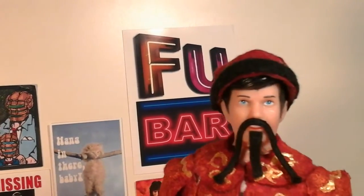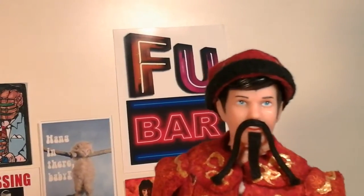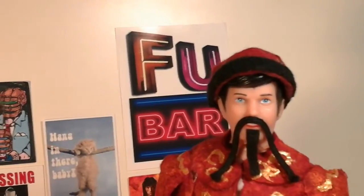Now, this figure is no different. I really wanted this figure back when it came out, man. I've been wanting any of the figures from this line, and it looks really cool. But it was expensive. I think the retail price is $219.99. Holy crap! But I found it on a website on sale for $189.99. Now, before you say, hey, that's not much of a sale, it isn't. But there was an additional 50% off. So I saved the $95 and got it for $94.99.